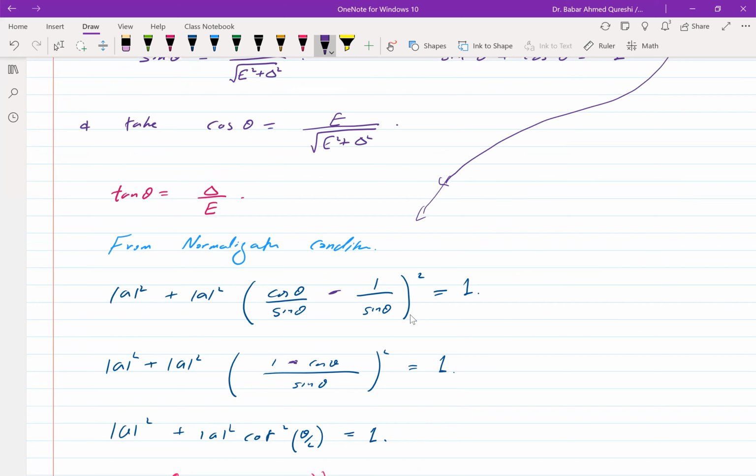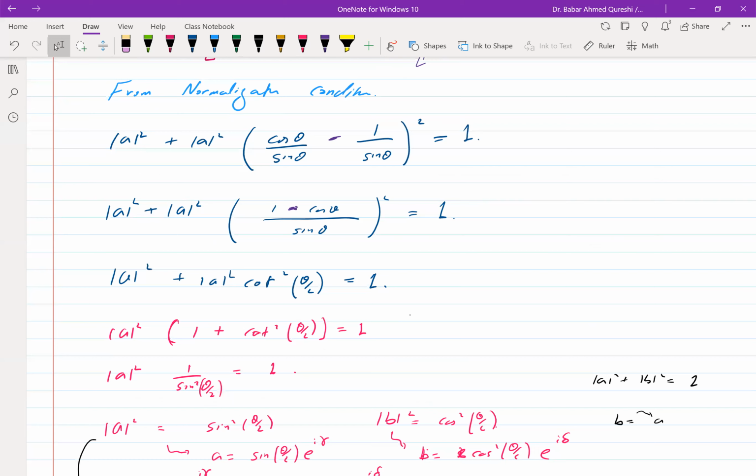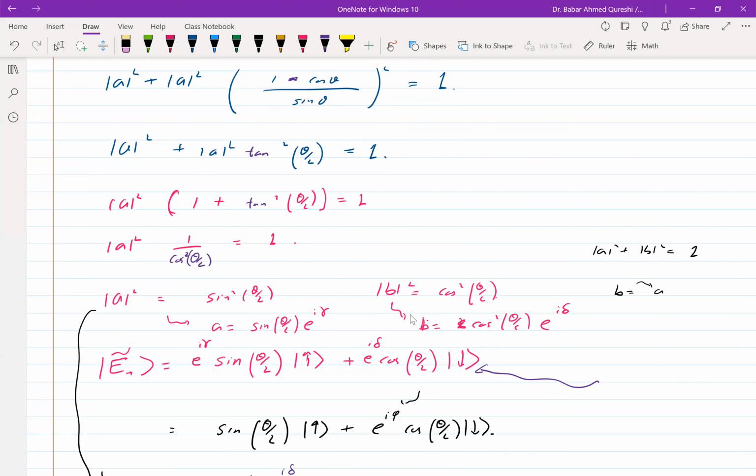So it's 1 minus cosine theta over sine theta, which makes it tangent square theta, right? Because that's the formula I just read off from, and that's also how it is in my notes. So it's 1 plus tangent square theta, which gives me 1 over cosine square theta. No, sec. 1 plus tangent square theta by 2 is 1 over cosine square theta by 2. Okay, sorry. So A mod square is cosine square theta by 2. So B mod square should be something like sine square theta by 2. So first one has cos, second one has sine. Cos, sine.